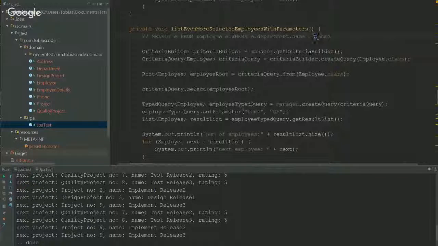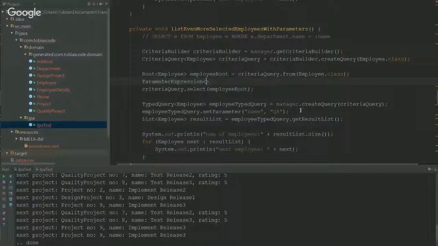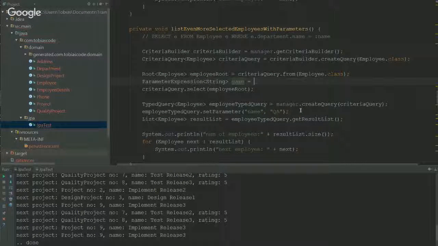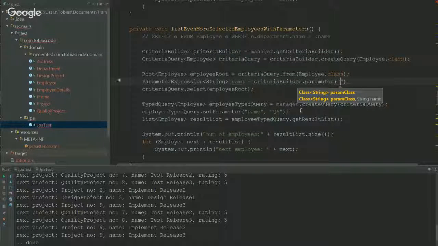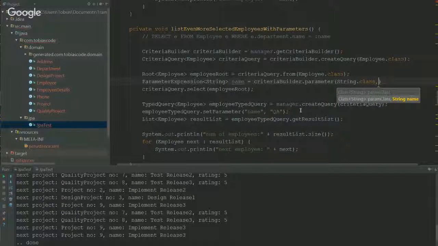So if we actually want to use parameters, doing our dot notation, doing parameters like that, everything is set up here. I just have to do my where. First off, you have to create a parameter expression at the top. Our department name is a string. Let's call it name. We're going to do from our criteria builder, so we want a parameter. There's two ways. You can either just give it the class type, which is string.class, and you can name it. I wonder if you can probably do it for positional ones then, if you just don't have to give it a name. That's homework. See what happens if you don't give it a name. I'm going to call it name.